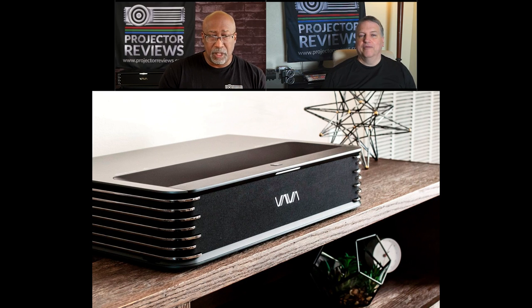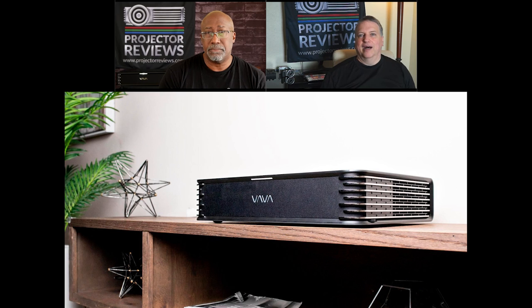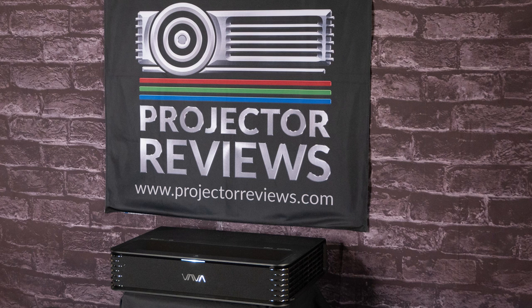One more thing — I want to give VAVA kudos for this. Ultra short throw projectors, because of their design, kind of all look the same — they're boxes. Some manufacturers change the cloth or put metal on the front and really try, but in the end they're boxes. VAVA — the reason they call it the Chroma — it's got this chrome work that goes around the sides and a little bit toward the front. It's a very in-your-face design. I think they found a way to separate themselves from other manufacturers. It's one of those love-it-or-hate-it things. Either somebody is going to look at it and go 'wow,' or go 'wow.' Kudos to them for really trying with design and coming up with something unique — it doesn't look like any other ultra short throw projector I've reviewed.